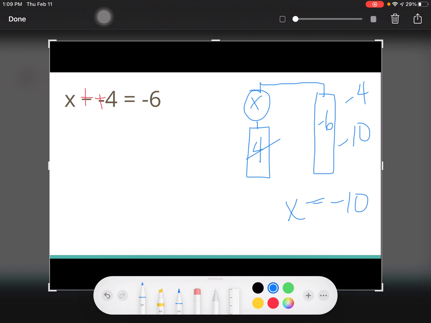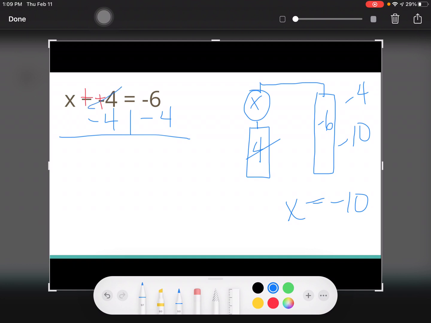Well, I want to get this x by itself, so I'm going to put the upside down T so I can see what I'm doing to both sides. I have a +4 here. I'm going to put a -4 with it, because a +4 and a -4 are going to make 0, and that gives me my x isolated. If I put -4 on the left-hand side, I have to put -4 on the right-hand side, or subtract 4, and this would be the subtraction property of equality.